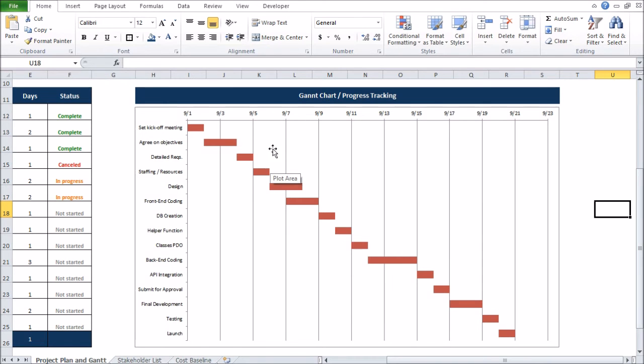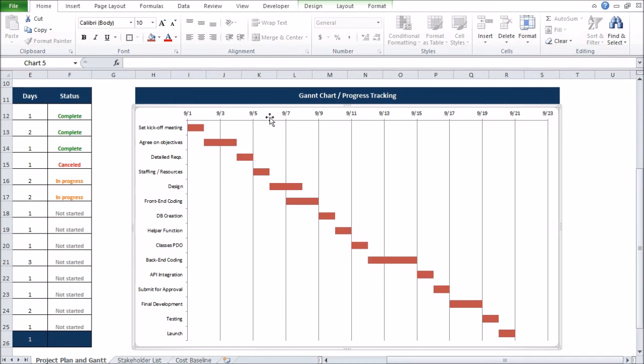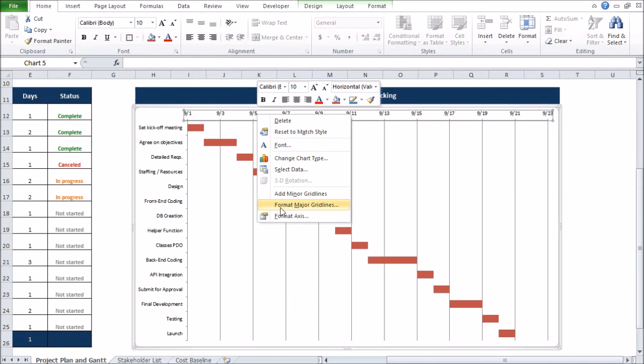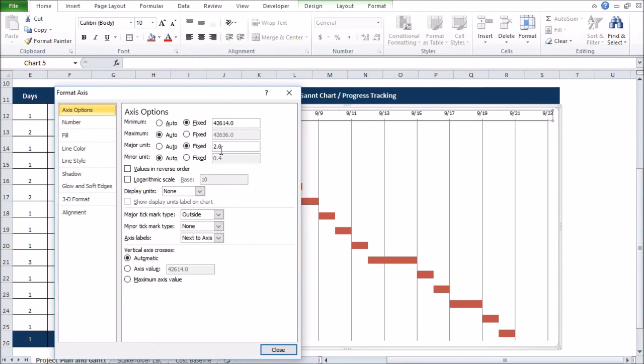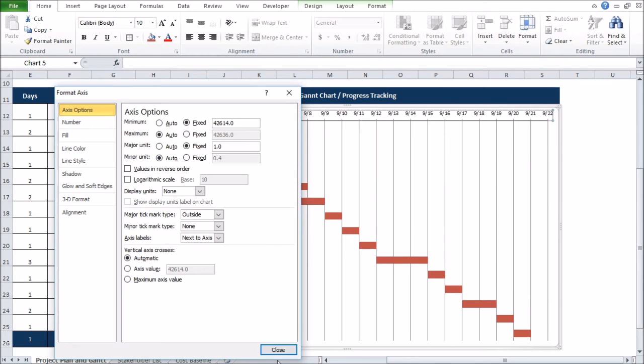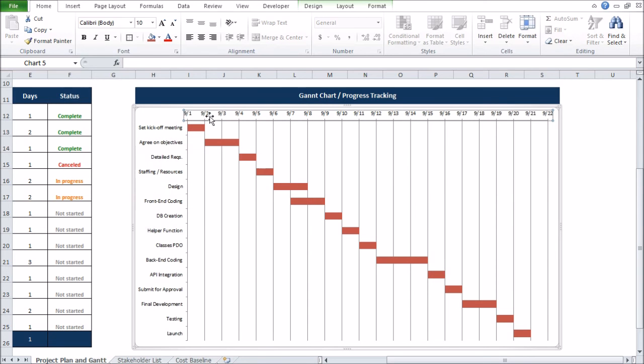If you want to see all the dates, what you're going to do is format the axis and change this to 1. For demonstration purposes, I will do this because I want to explain things for you. But you're going to have this place compacted up, and we don't want that, by the way. So on the sixth over here, you're going to start with the design, right? And that will take 2 days, so 6, 7, and 8.